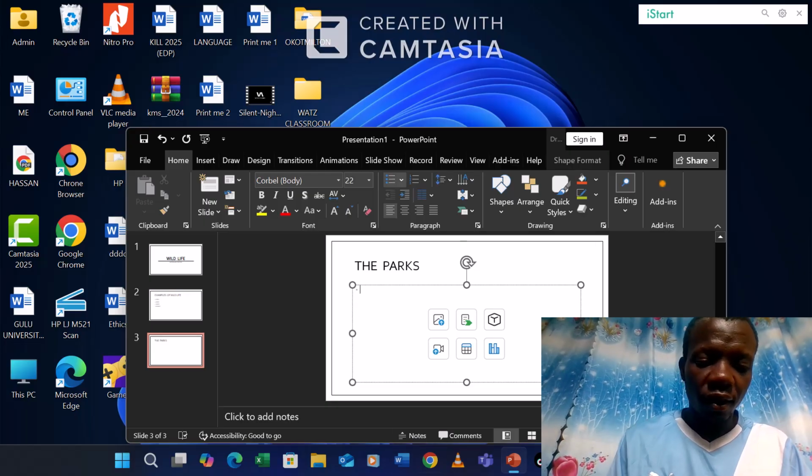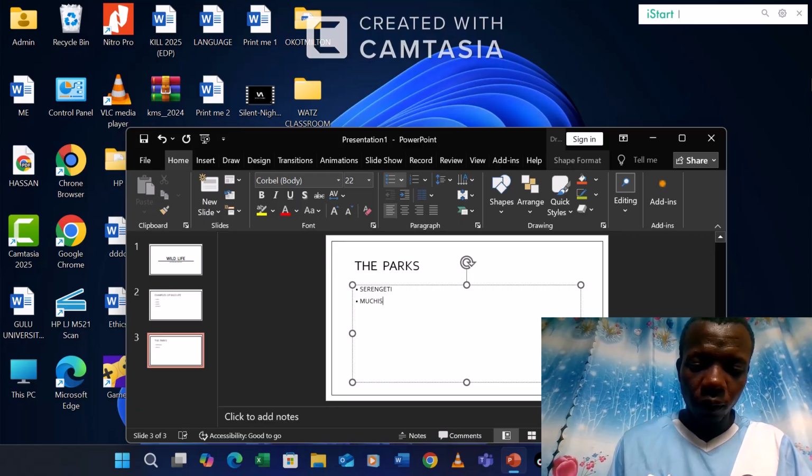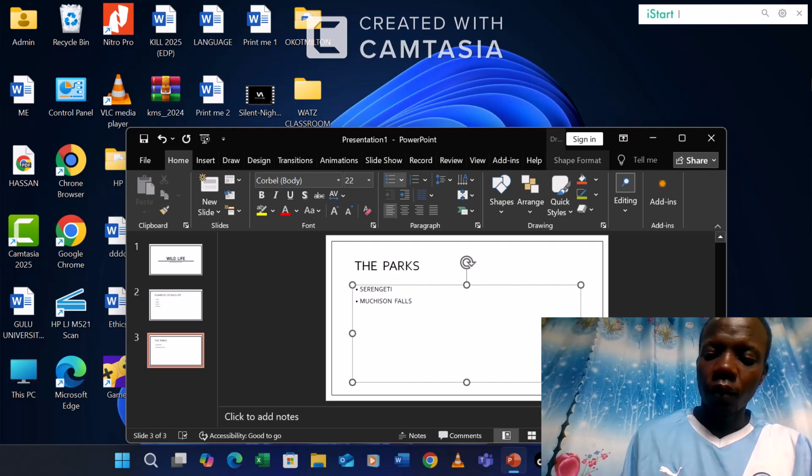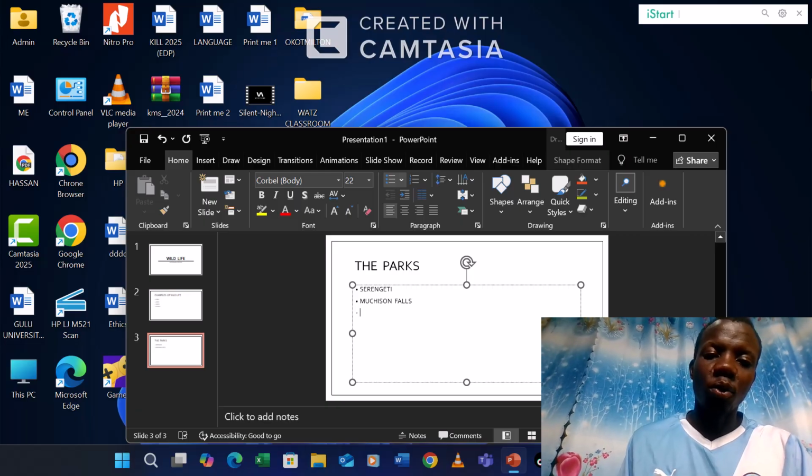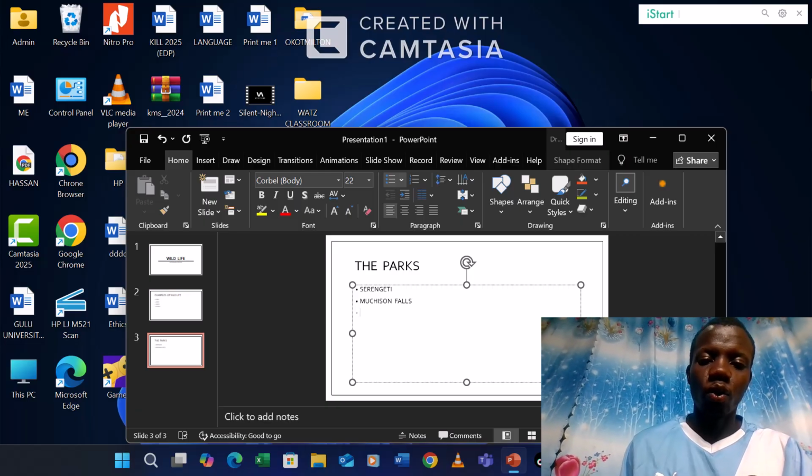Let us talk about the Serengeti. Let us talk about the Murchison Falls and other parks. There are various parks that you can talk about, but what I'm trying to show you is that you can make anything that you want to.